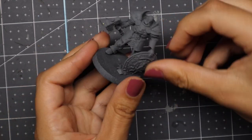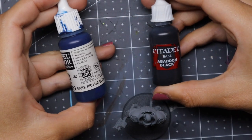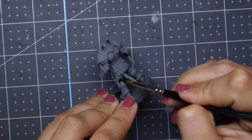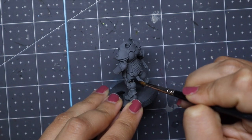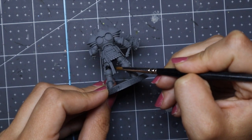All right, so I primed him gray. I'm gonna pop that shield off just so he's easier to paint, and then I'm gonna be putting down some base coat. So I'm using this dark blue and black. Go in with the black first or whatever color you're gonna use for the areas underneath the armor and just go ahead and put those in.